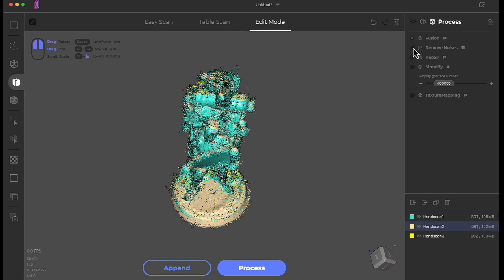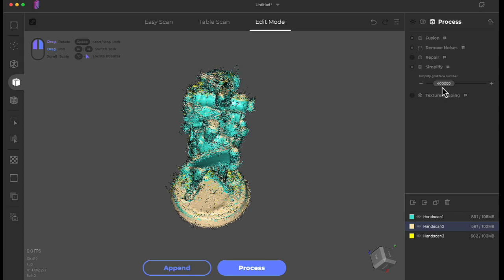Now, over here in the process screen, you have options to choose from. Fusion is the basic process that sort of brings everything together and cleans it up. Remove noise is going to remove some of that pixelated noise that you're seeing, which is not part of the actual geometry, so I almost always leave that enabled. Repair is going to make your model watertight, and it will actually fill in little holes or gaps. I'm going to leave that one off for this, just because it can sometimes add in pieces that you don't want, but it is an option that's there that you can work with if you're trying to get a watertight model. And then Simplify will work to reduce the number of faces.